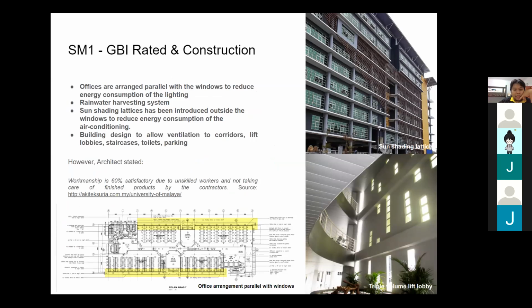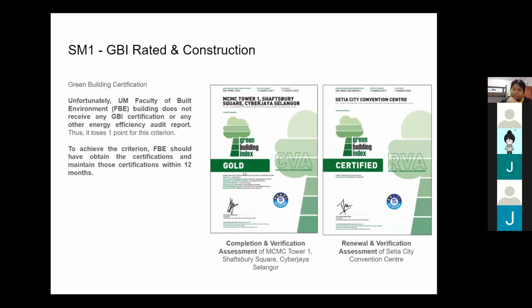Then if let's say our building is not ready to have this GBI rated assessment, then we have the alternative platform. I think Peichi, you need to switch off the microphone at the other device. There's a lot of echo.